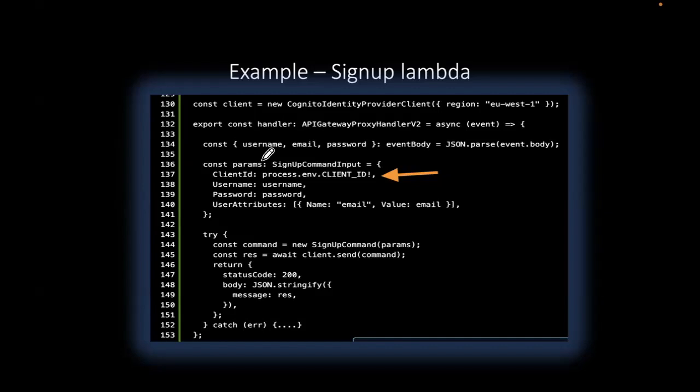So in the case of the Cognito service, we want to essentially send a request to sign up or add a user to a user pool. So in terms of the command, it's a sign up command that we want to send. Where are we sending it? We create a sign up command here, and then we send it. Where do we send it? Oh yeah, we send the command via our Cognito client.